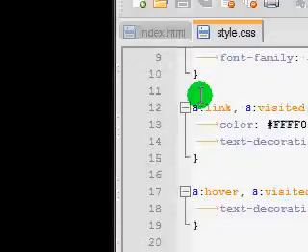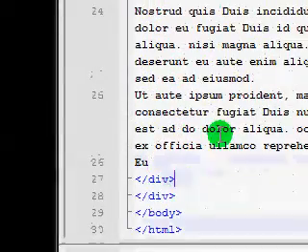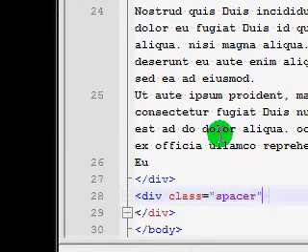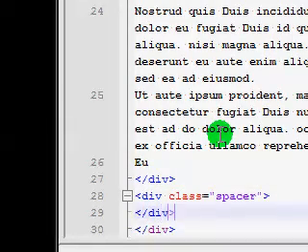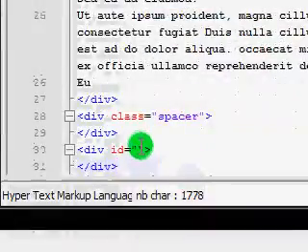And finally, let's div our last spacer, and div an ID of, what should we call this?